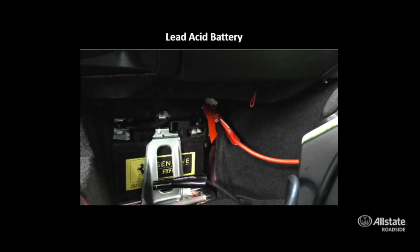So for the lead acid battery hookup, it's a similar standard attachment for the positive cable. You're going to attach your positive cable first to the positive post, but your negative cable is going to go to the battery frame or the battery bracket, which should be a suitable ground source.